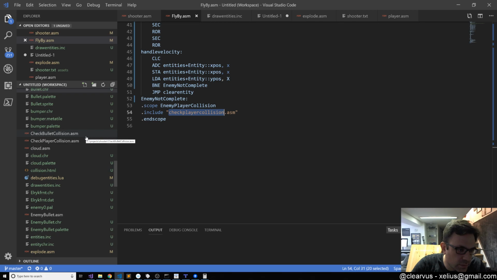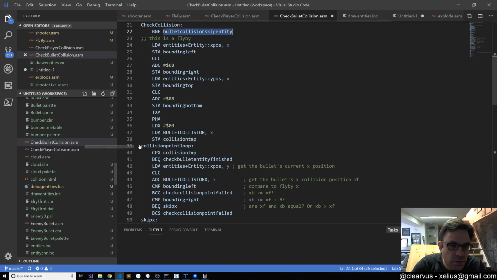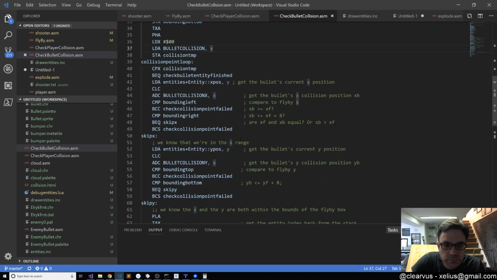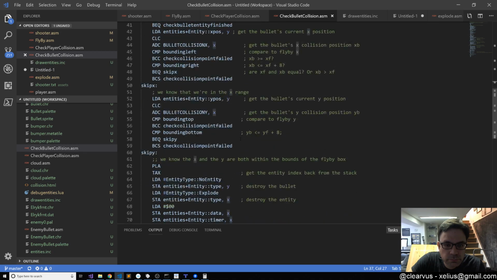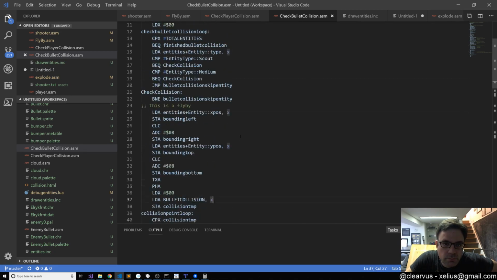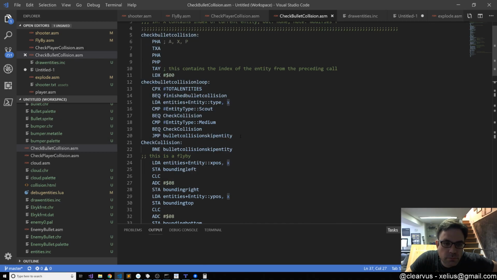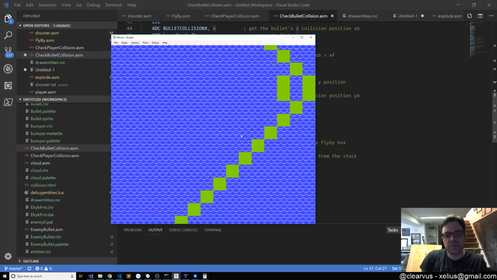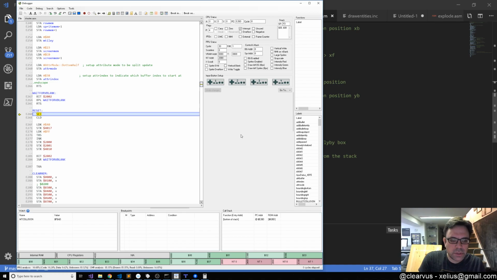That's just the check bullet collision. Surprised that it's not colliding at all. It's kind of weird.